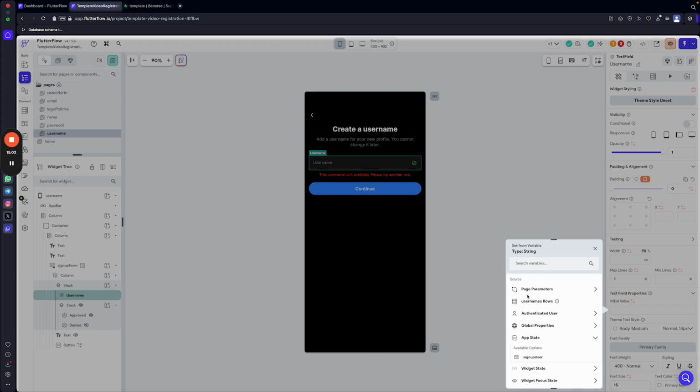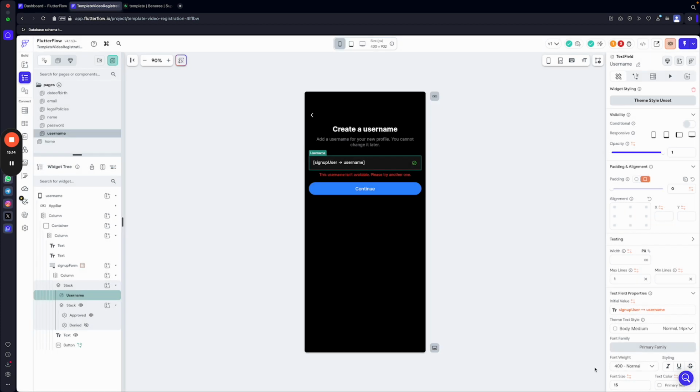So right now we add this initial value from sign up user, get data structure field, it will be username. And why I'm doing this is if you navigate, let's say you type Marcus, but then you want to change your, I don't know, password, so you can navigate back. So when you navigate back, this data will be already stored locally. So when you go again next step and go back to this one, that already will be here, so that will be secured. So your name will be already displayed here. So that's why I'm doing this. So we have that, so that's 3 errors.